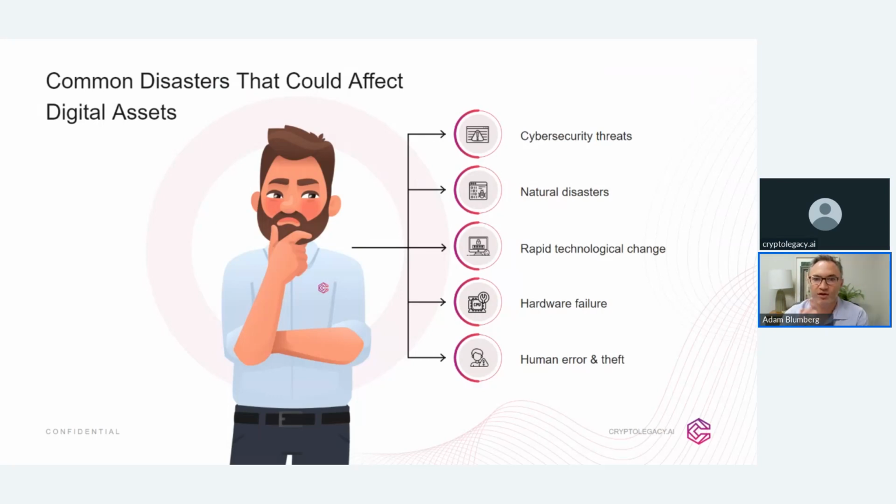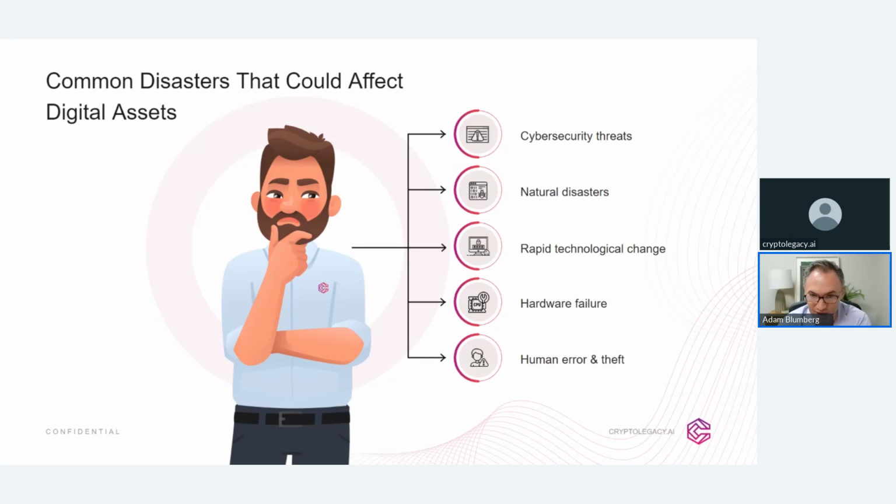So with that, when we move from traditional asset planning to the disasters that could affect me and my digital assets, there are cybersecurity threats. I could get a virus on my computer. I could get a phishing attack. I could get some sort of malicious code on my computer, or something that's connected to the network. It could be on my phone, whatever it might be. So there are cybersecurity threats that I have to be watching out for and planning for.